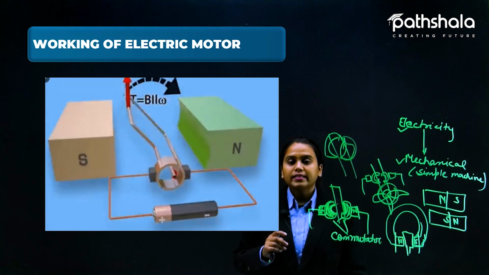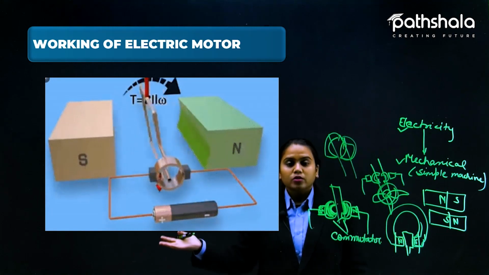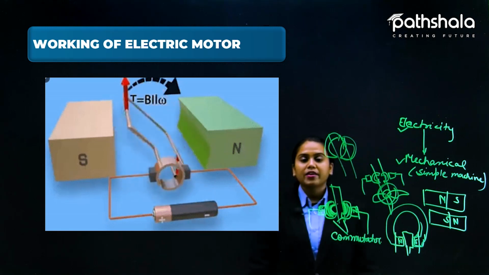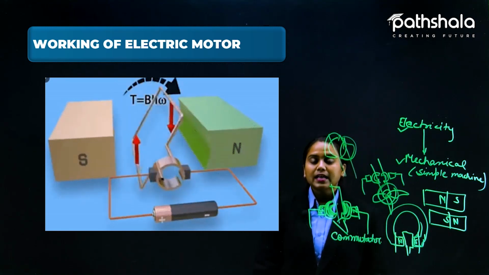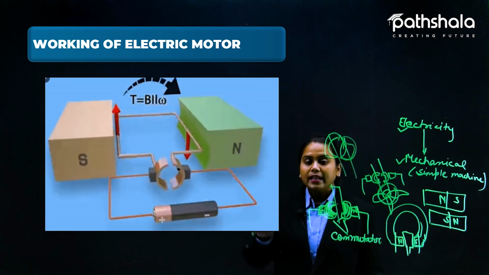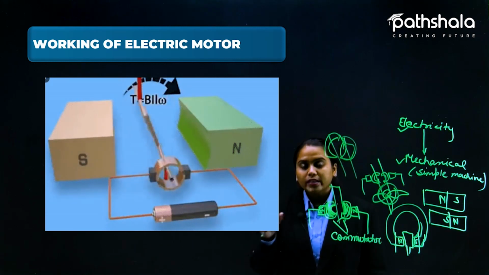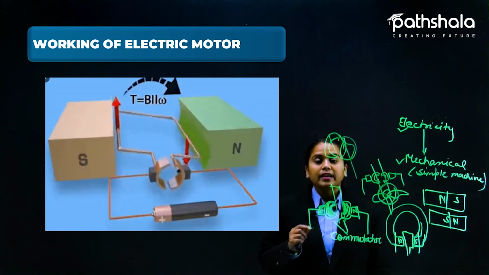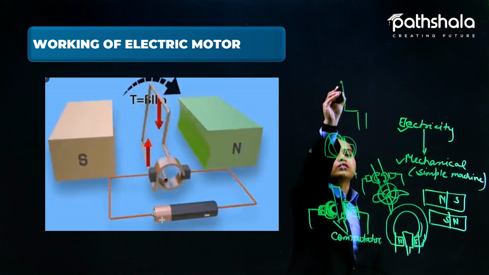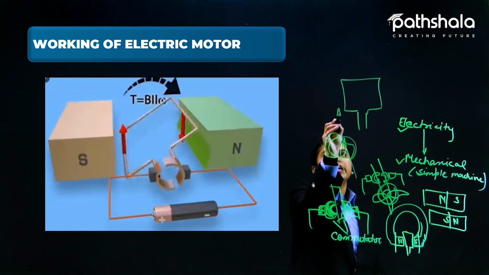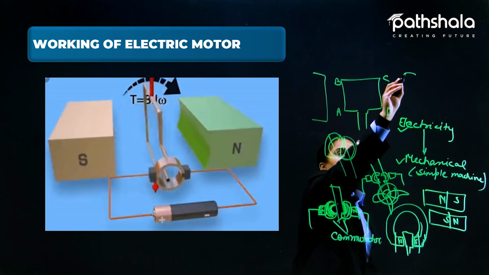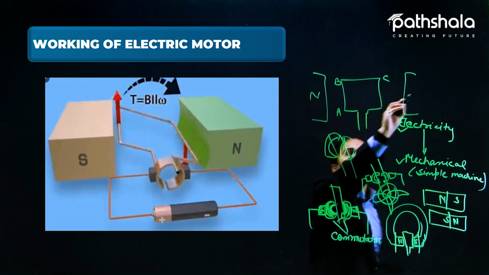And now let us see the working of this. So as I have told you, the battery is here. As you can see, the battery is connected, and with this the brushes are connected, and the brushes are attached to the split ring. So now, due to the force that is generated in the rectangular coil A, B, C, D, as you know students, here we have north and south.